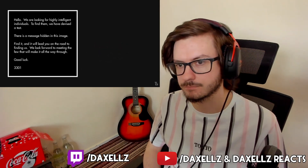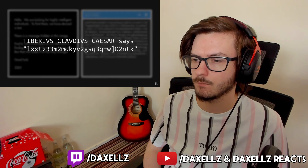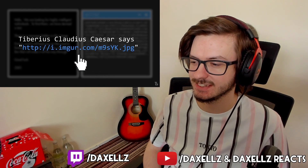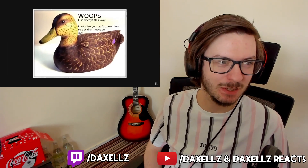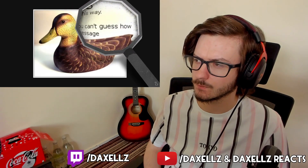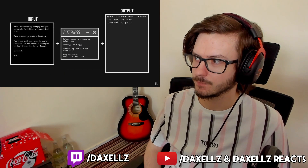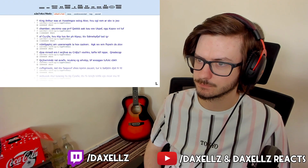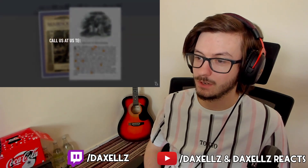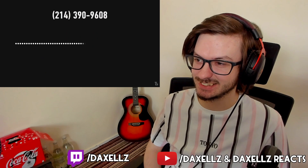Within minutes of the image being posted, someone discovered that by opening the file using a text editor, an appended string of readable text could be found. The string contained a cipher that once deciphered formed a link. Using an application known as OutGuess, users were able to extract hidden information embedded within the first image. The extracted information led to a subreddit, which in turn contained information about a book. The book, along with a code, could then be used to uncover a phone number. Some five-head stuff coming up right now.